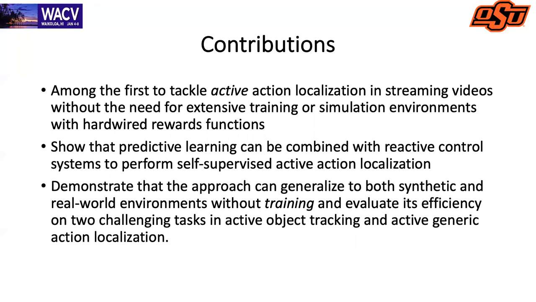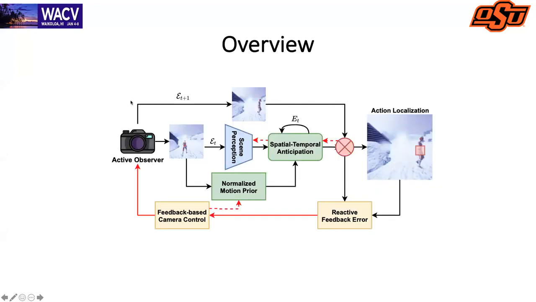We make three contributions in this work. We are among the first to tackle active action localization in streaming videos without the need for extensive training or simulation environments with reward functions. We show that predictive learning can be controlled with reactive control systems to perform self-supervised active action localization. In this work, we tackle the problem of active action localization through self-supervision in real-world scenarios.